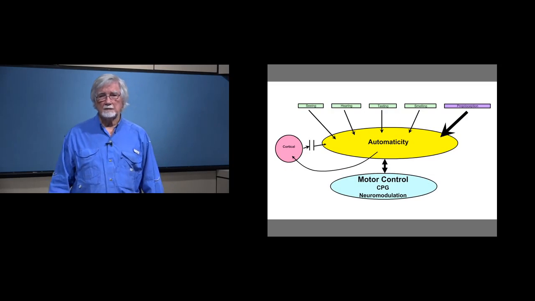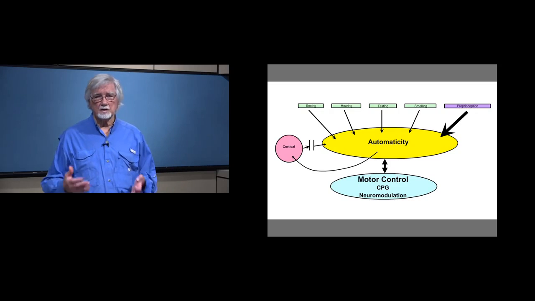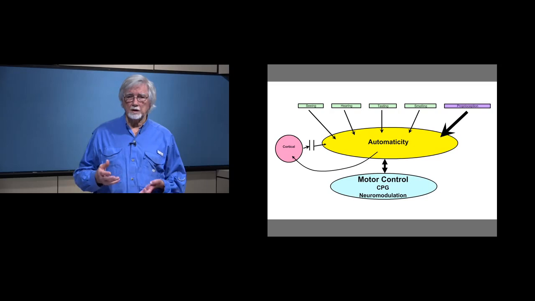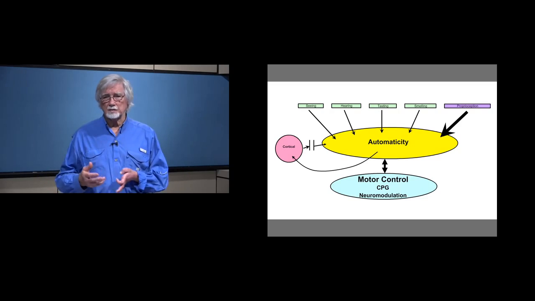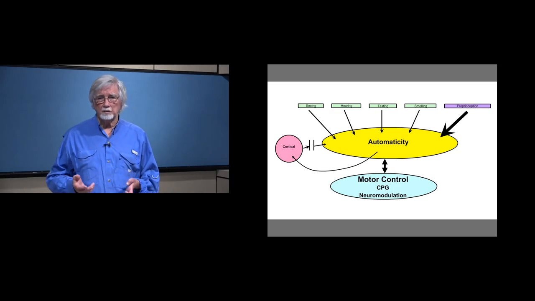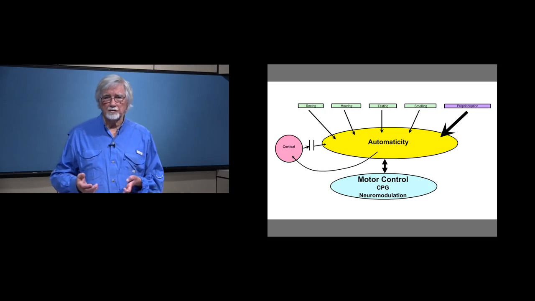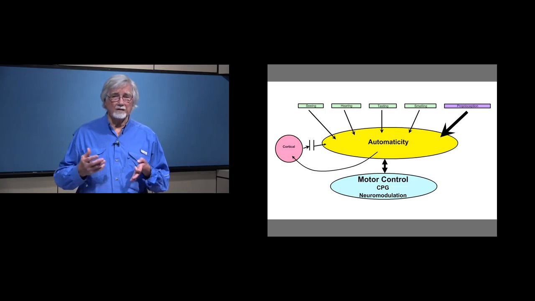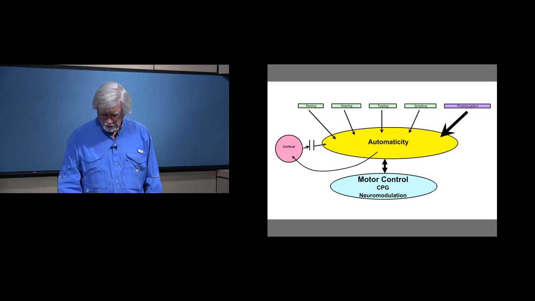Now here at the top you see a list of different sources of sensory information, which now we know is very important. Over on the left you see the cortex. We tend to think that most of our movement is controlled by the cortex, but my point here is most of this information related to control and movement comes relatively automatic as a result of the sensory information going to the spinal cord and to the brain as well when there is no injury. But the cortex certainly has an important influence and can control, but it doesn't have to control. It can leave some of the control, and in fact a lot of the control, to automatic mechanisms largely within the spinal cord to control movement.